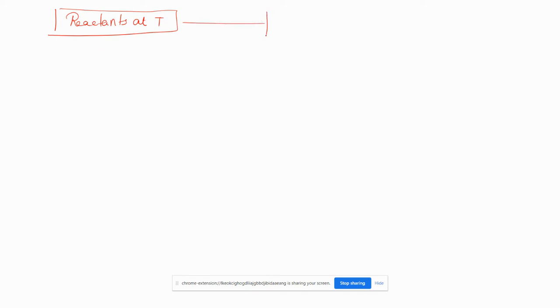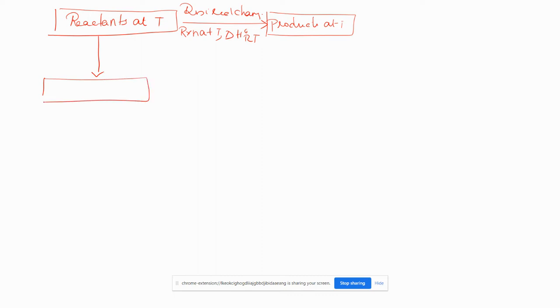Then we have the products at T. This is the single-step reaction, the desired change, where the reaction takes place at T and you get the standard heat of reaction, that is delta H0 RT. This is our main quantity. Instead of this, the reaction is now going to take place in three steps. First, cooling takes place.